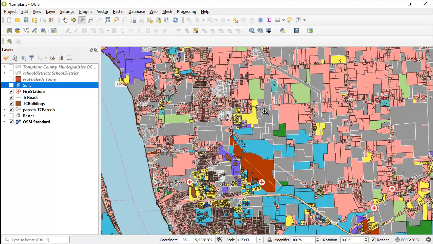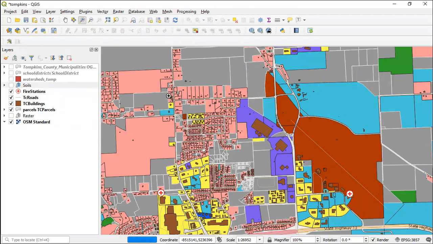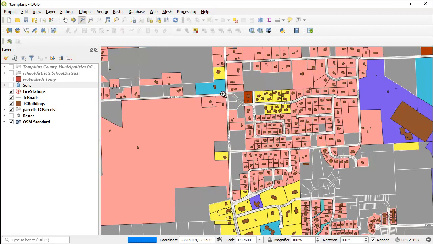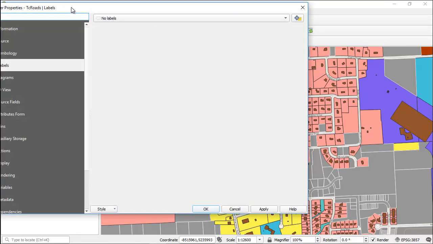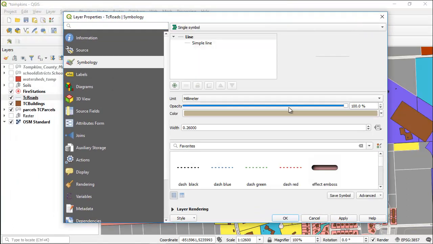You can also see that we're going to have the roads layer that's in here. And we'll zoom in a little closer to see some of that. There we go. So you can see some of the road center lines that come about. In fact, I'll make that a little bit darker for us so we can see it a little bit better.